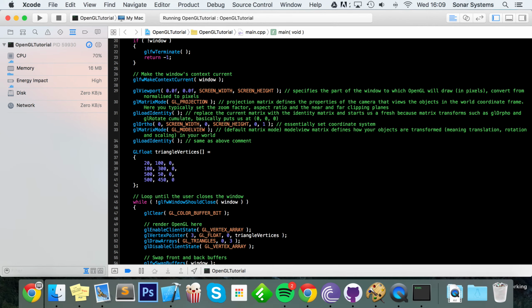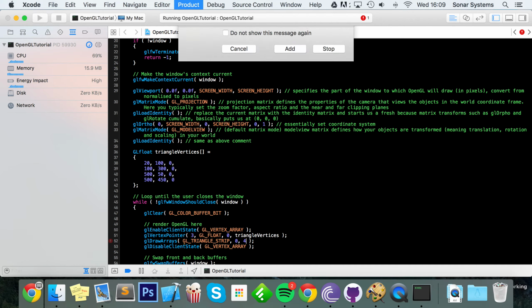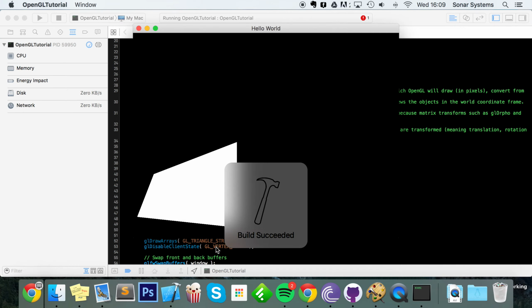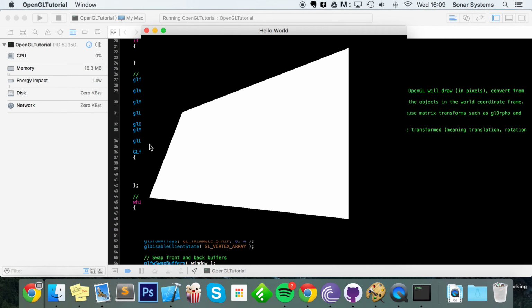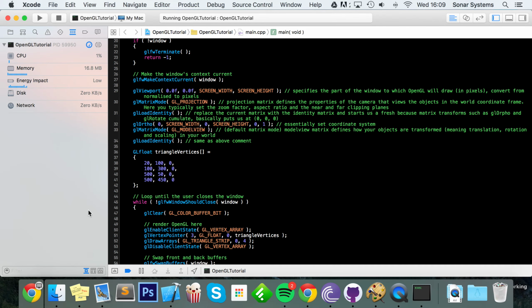This needs to be changed to GL underscore triangle underscore strip, and we need to specify 4 vertices to be used, not 3. So here we go, we have our original triangle right here, and then we have our additional triangle that has been drawn using our 4th vertex and 2 of the existing vertices, and we can easily draw more triangles.